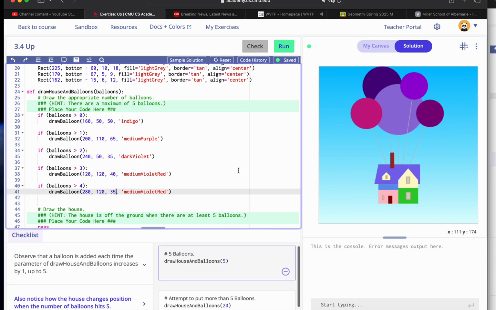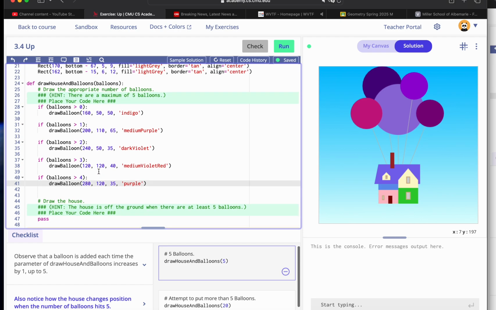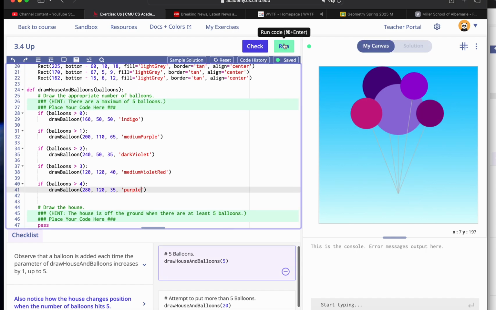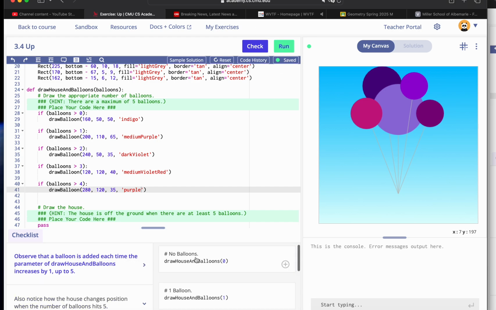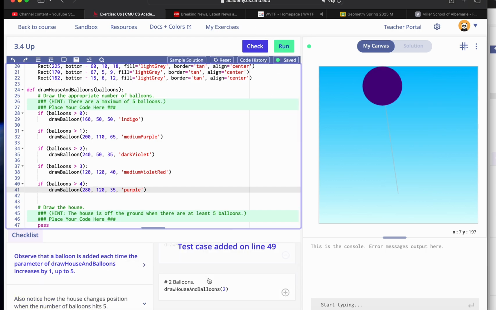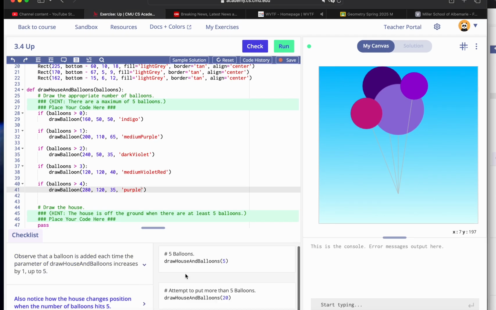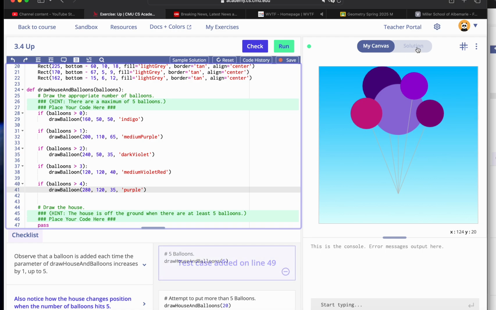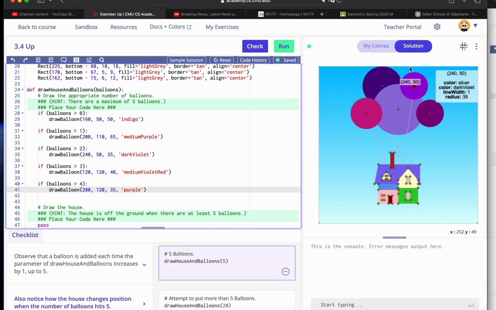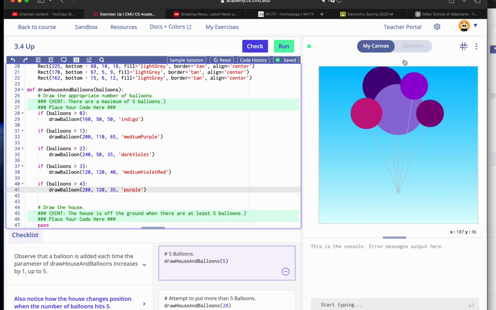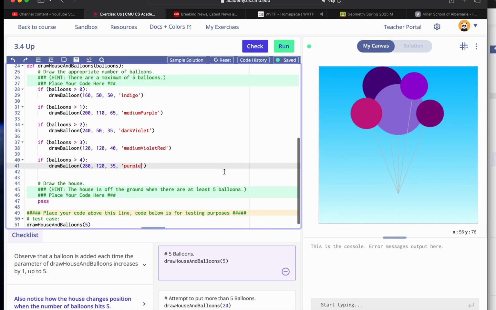And this is purple. Okay. So I'm going to run this. Okay, 0, 1, 2, 3, 4, 5. And it looks like I got all my balloon positions, colors, or the radius, everything all set. Now I just need to draw the house.